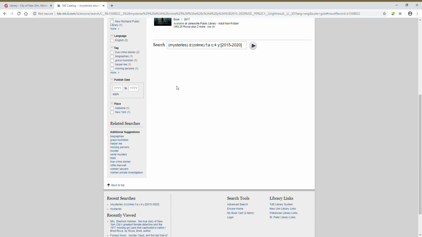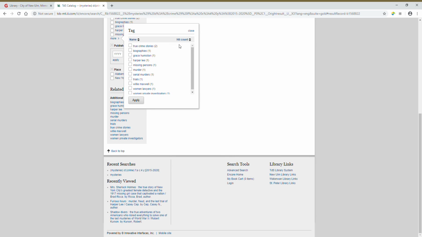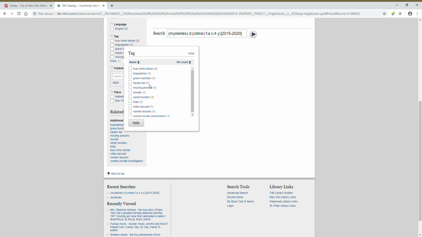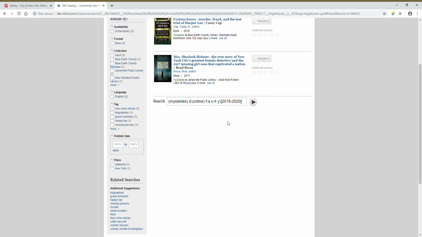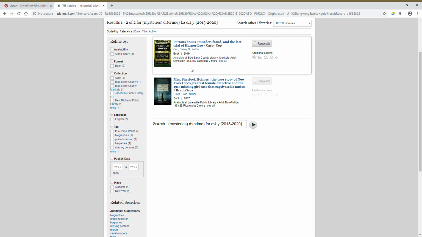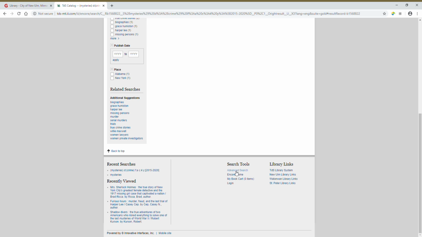Now, after you complete a search, you'll notice that there are other tags here that you could restrict it to that may be related to the search that you performed. Now, with only 2 options, we can limit it to just one or the other. Places mentioned in the books. Additional suggestions that are similar to other subjects or topics covered in these 2 search results would be listed here. We can now go back to advanced search from here.